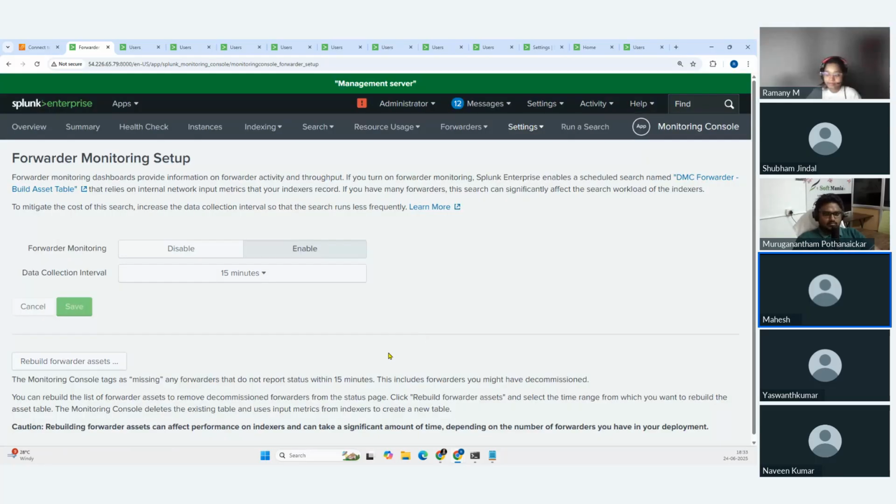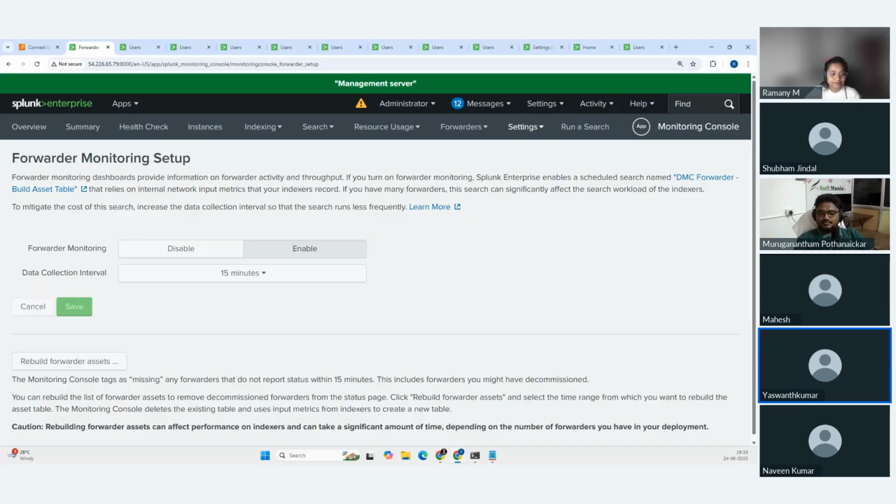In the forwarder, do we also need to create a user like the service admin we created, right? No, we don't need to create it for the forwarders. Here we can directly enable the forwarder monitoring, because forwarders you cannot control. Sometimes you'll be adding, you'll be removing. Forwarders keep changing, coming and going. So for that, Splunk has this setup, using which you can monitor the forwarders. You don't need to create admin credentials and all.